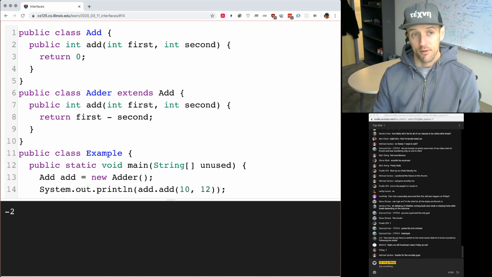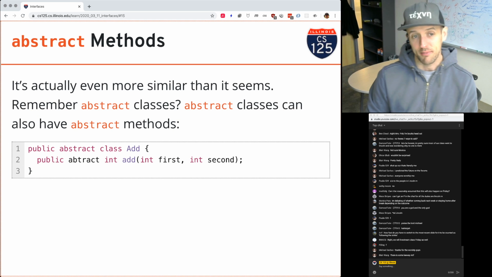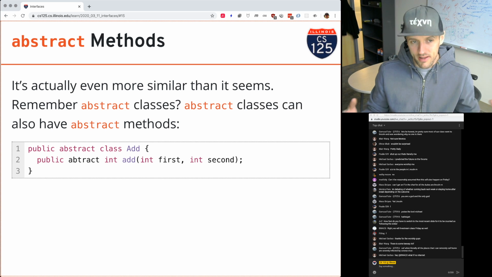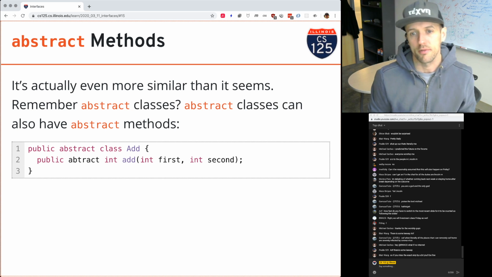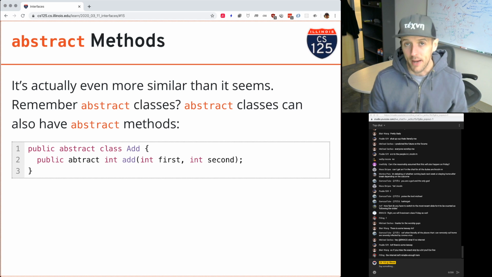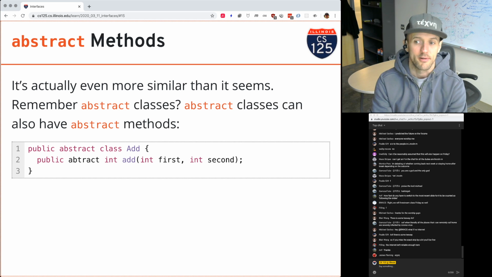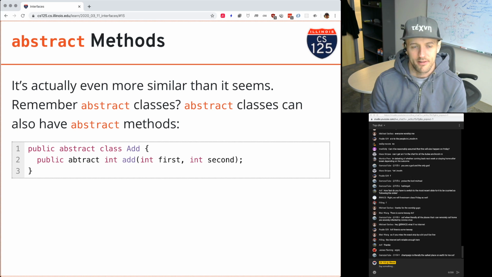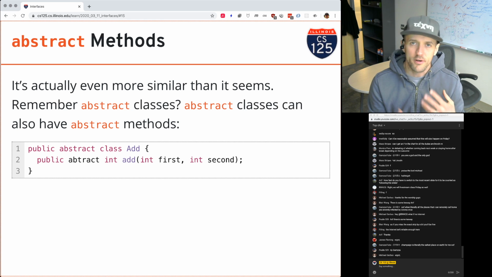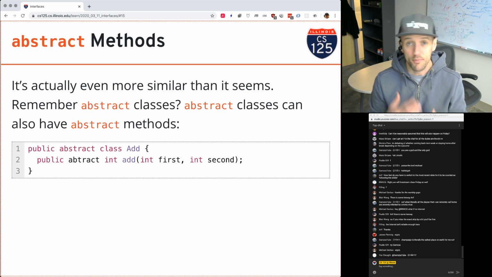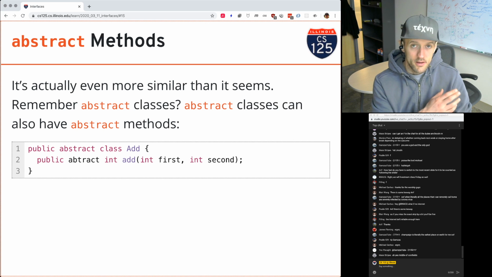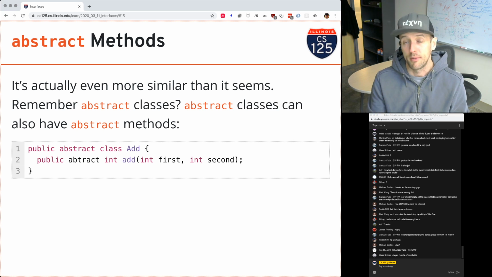All right, so now I can actually make this even better. We can use a few new keywords to bring these interfaces even more in line with inheritance examples that we've already used, right? So you may remember abstract classes. We talked about them very, very quickly, right? An abstract class cannot be instantiated, right? So it can only be inherited from. It only serves as kind of a parent class for other classes that inherited from it. So an abstract class can essentially define that its children have to implement or will implement certain methods.